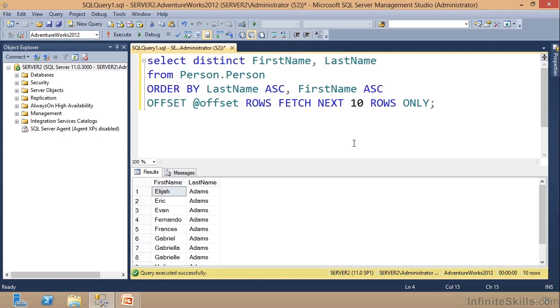I could have just as easily created a variable called offset, and another called fetch, and then loaded my offset numbers and my next numbers programmatically. I could put this in the midst of a loop and add 10 to offset every time so that I keep looping through my rows.